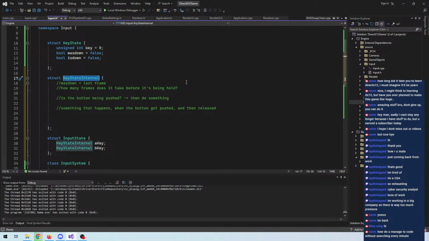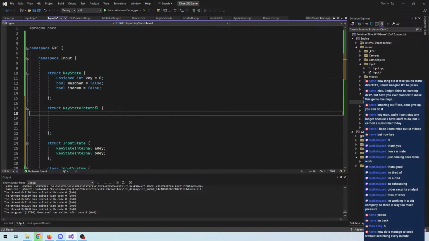Okay, we will do a very, very simple system here where we simply do something like saved key state, and we will use this for now.